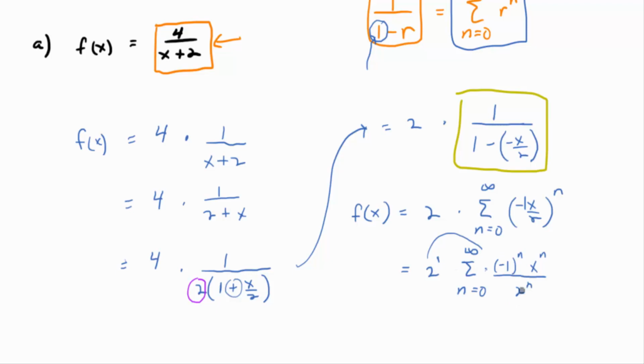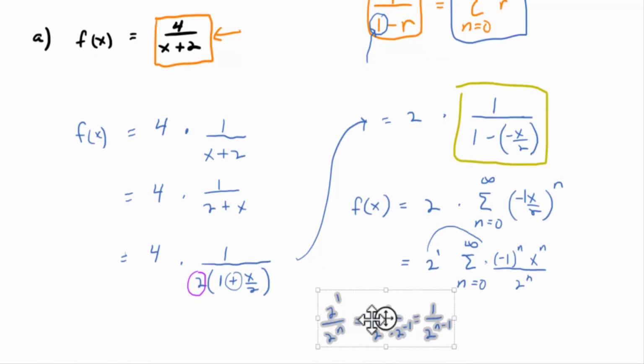So what would that look like if we have 2 to the 1 on top and 2 to the n on the bottom? Well, you could think of it as 1 over 2 to the n times 2 to the negative 1. What would that be? Like bases, multiply bases, combine the exponents, 2 to the n minus 1. So you could simplify. So that's just a little bit of scratch work for you.